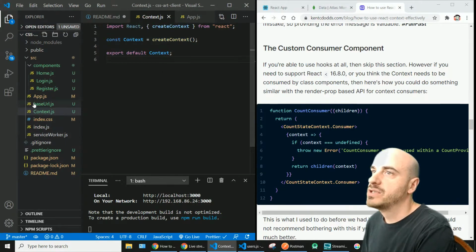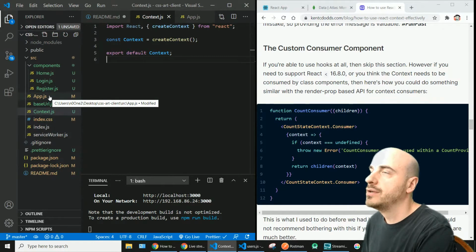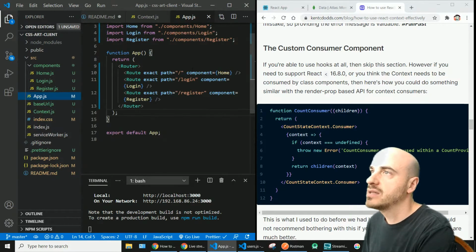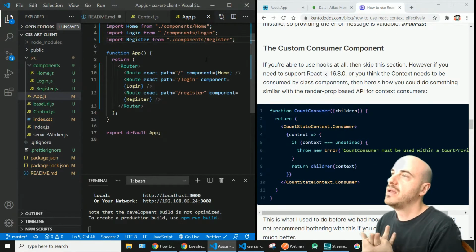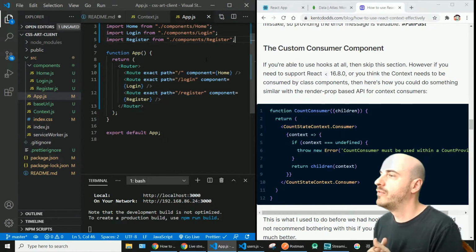And then step number 2, go to a very high level of your application. We'll do app.js. And here we need to provide that context to everyone, because I want user to be available for everyone.